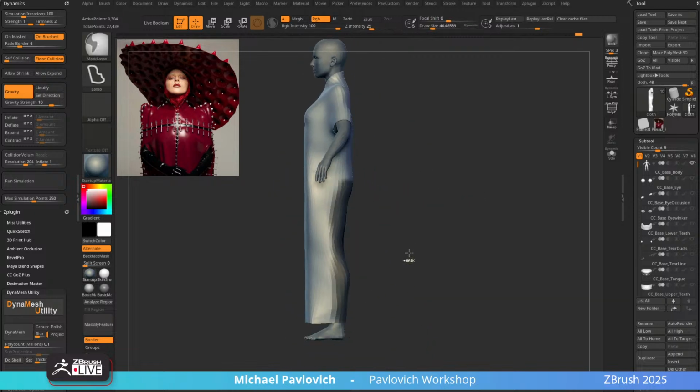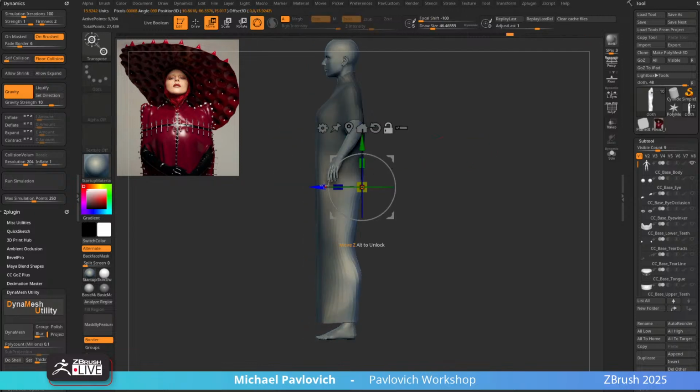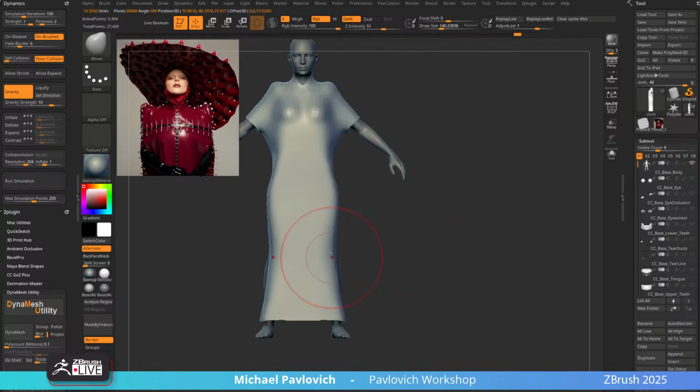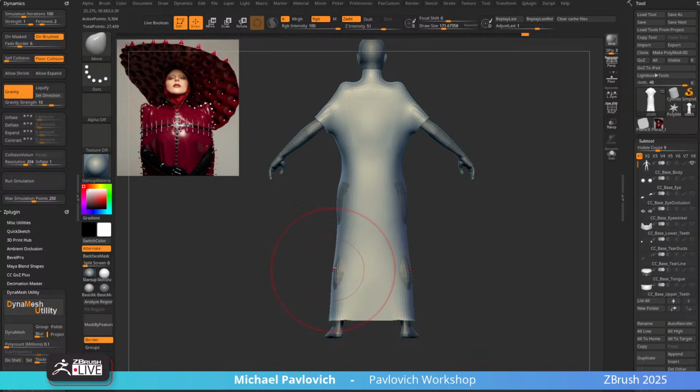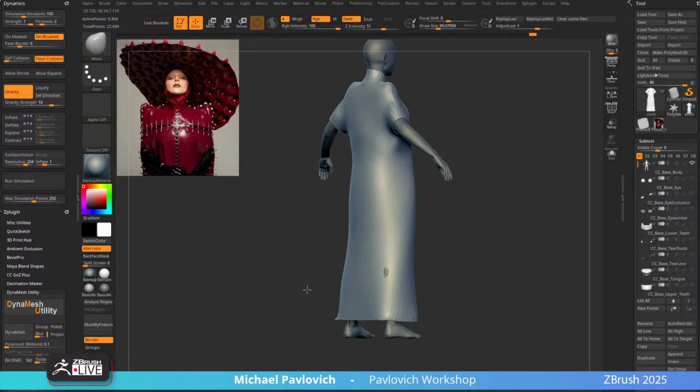Now we are kind of wrenching this geometry around, but we're going to ZRemesh again, and that'll even us out. I'll show you what that does. So let's Z-scale this back, and then we'll just soften that transition there. There we go. So we've got a nice drape here. And I wonder if a T-pose might have been extreme. Yeah, this will be fine.